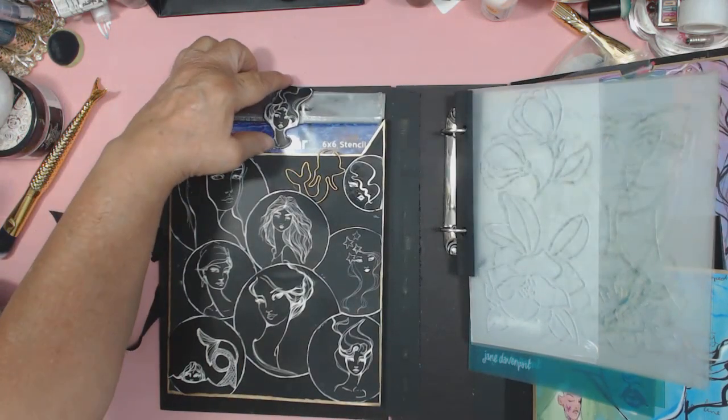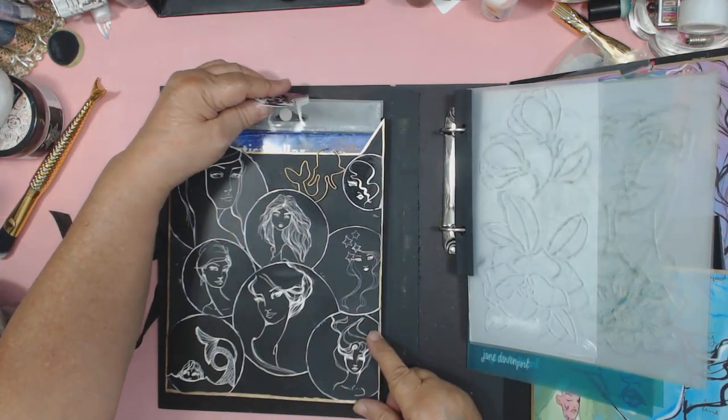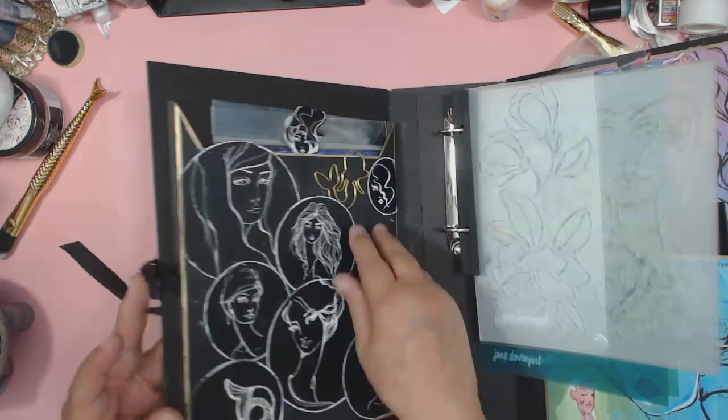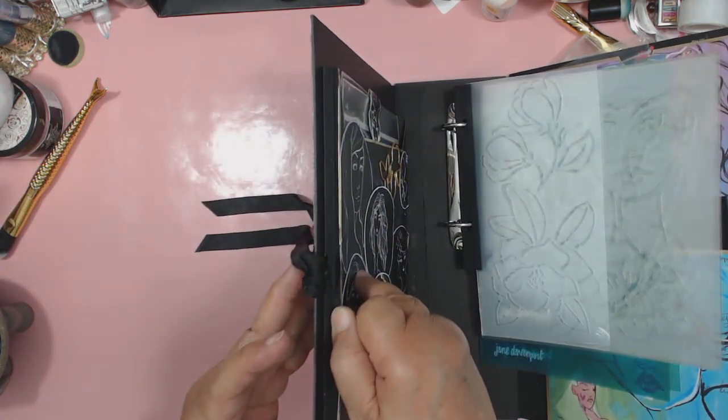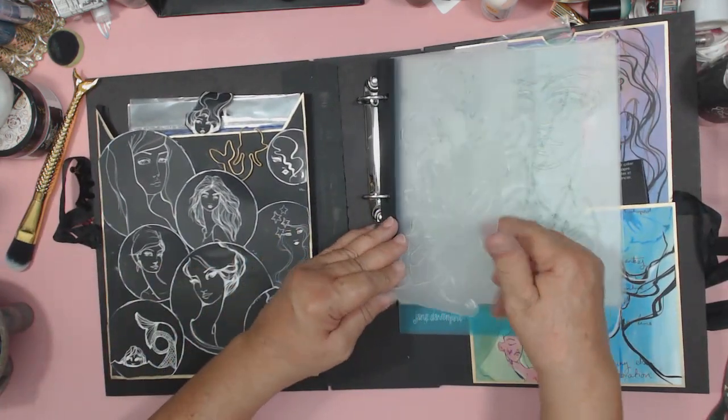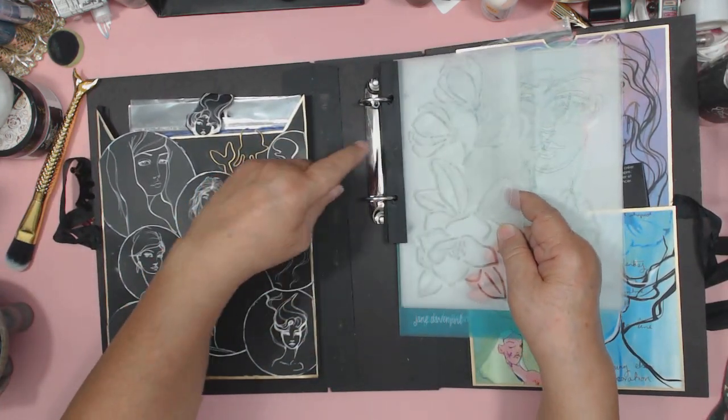This one has a little magnet, so I made a little magnet so that will hold my stuff in the pocket here. I made this little pocket — you can see it's dimensional, it's hard to see with the black. And then I didn't want to poke holes in my stencils, so I did a little black border.